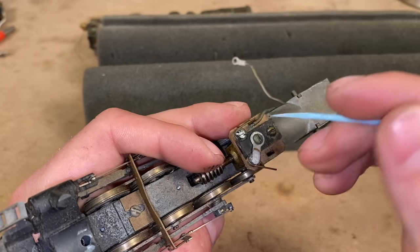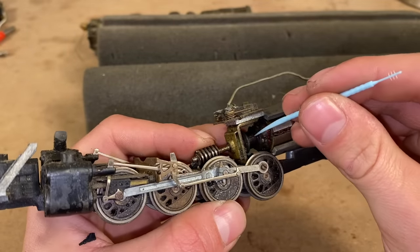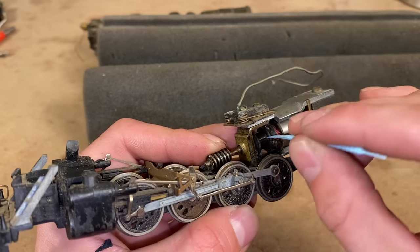I don't see anything wrong with this. I mean, that's maybe not the best looking wire there, so that could be the issue, but I don't know. I'm starting to think maybe the commutator was involved with that.